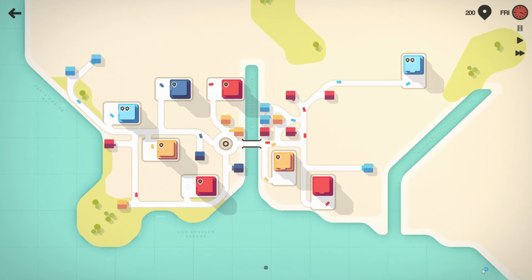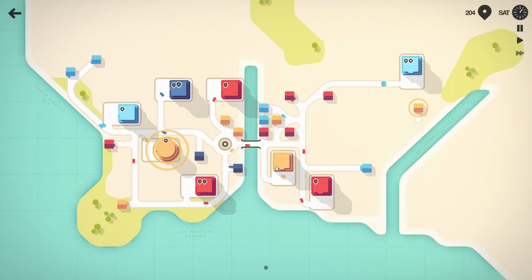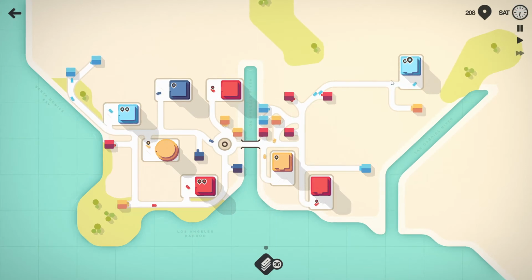Oh, okay. It's like, there's an achievement. What did I get? Right, the Los Angeles one. Because I did... This is the map that you use for the tutorial, but you don't get any achievements on this one.